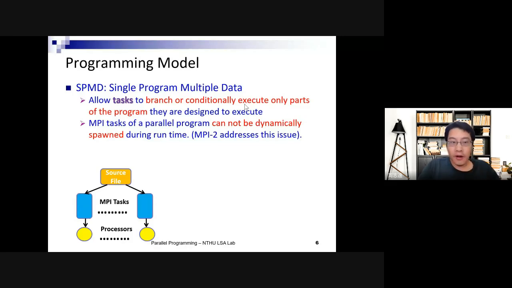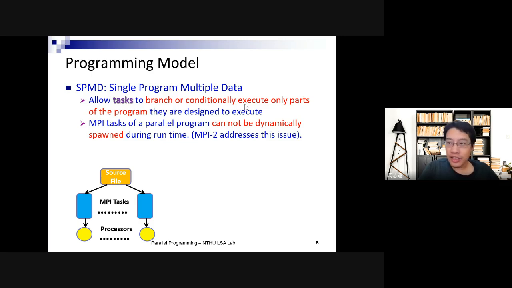Okay. All right. So we start with this programming model. We talk about the message passing programming model. So you should already know it's a model based on a message passing API, like send and receive, like we will see later. And for MPI, we also call it a single program, multiple data programming model. Very similar to what we told before about single instruction, multiple data, right?